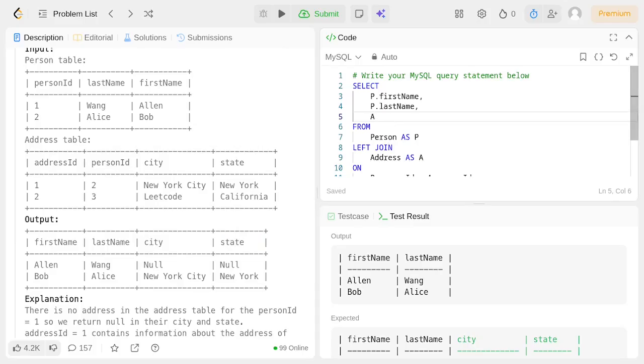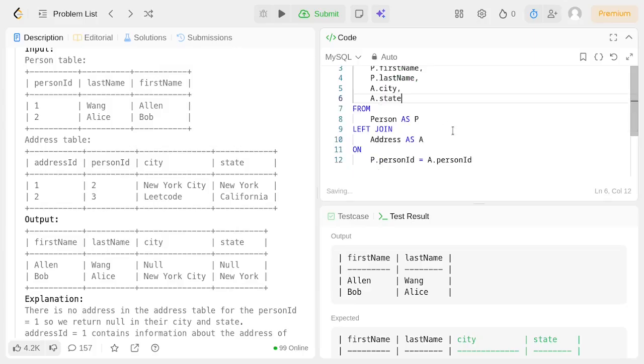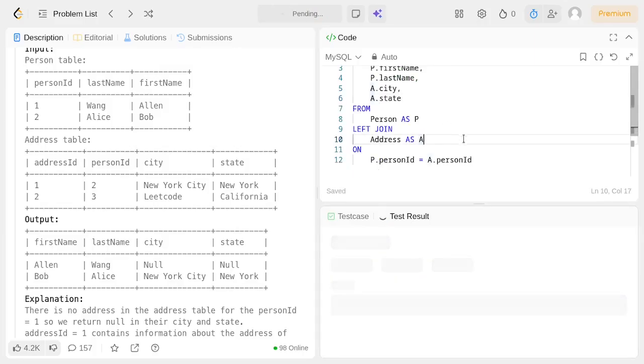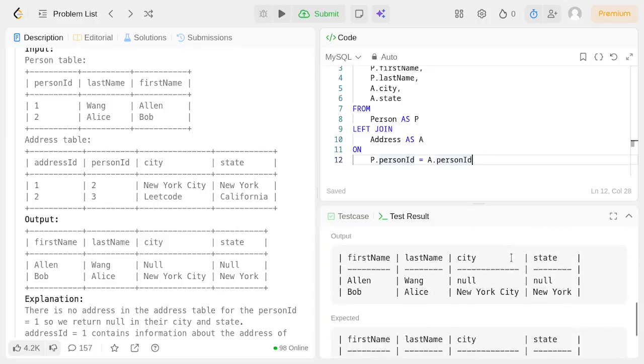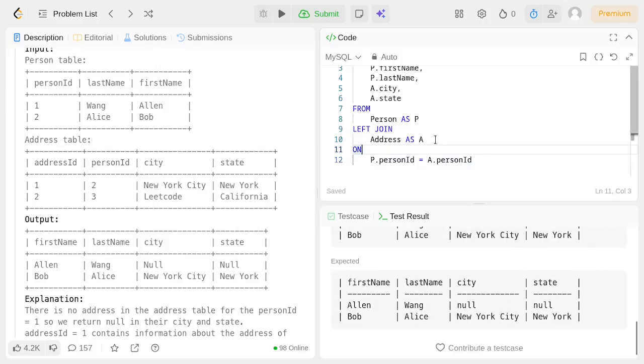We can address this using the a alias of the address table, a.cd, and the next one is a.state. And let's run this again to see if it works. And we got the right answer as the expected output.